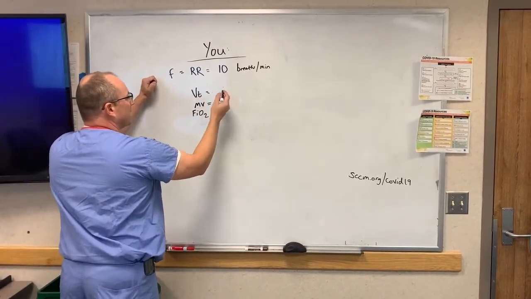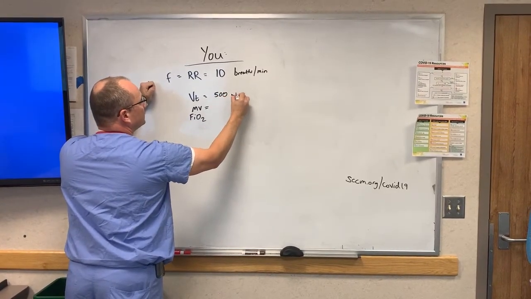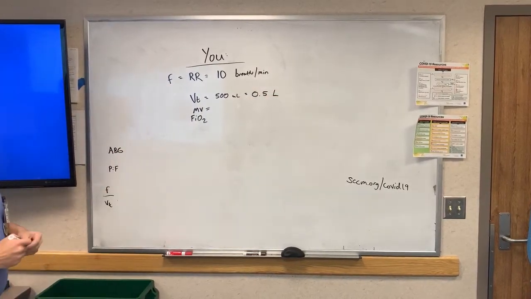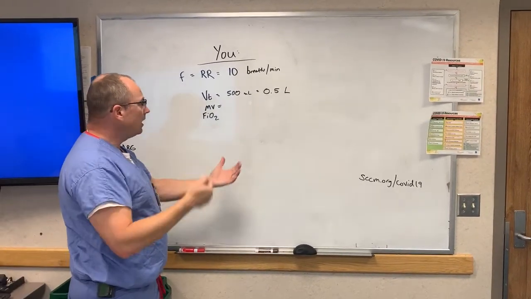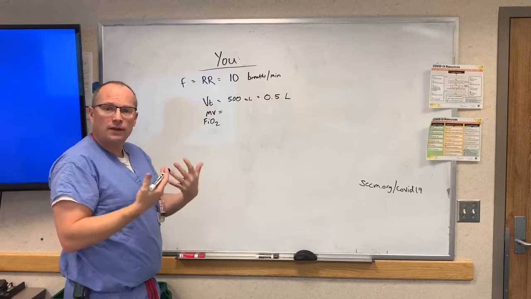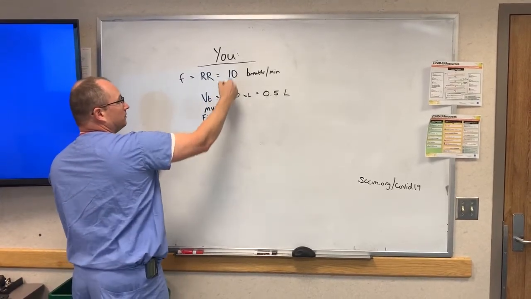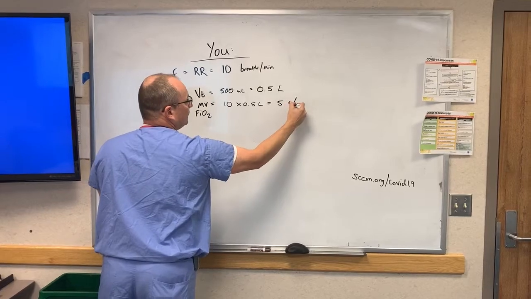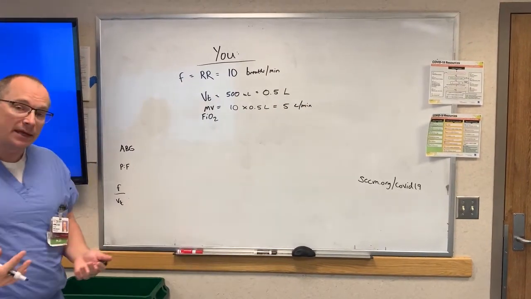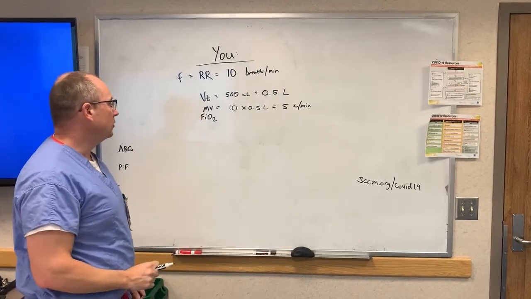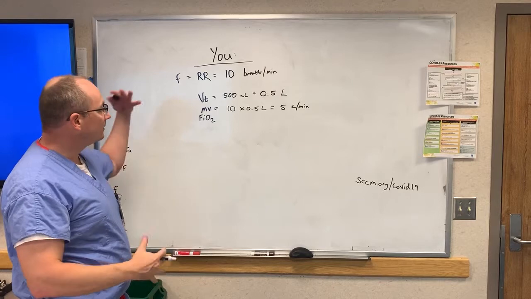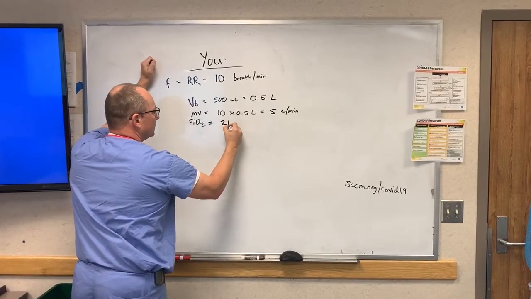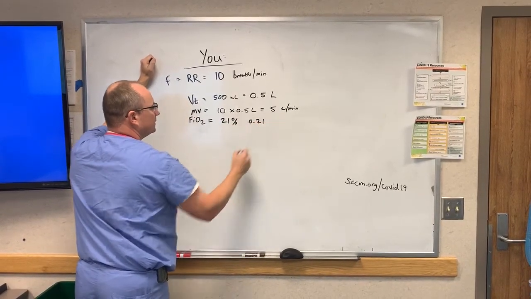Taller people have a little bit larger tidal volume, but for easy math, we'll say 500 milliliters or 500 cc's, and in a decimal, that's half of a liter, 0.5 liters. So, you know, a little bit over a soda can of a breath each time someone just does quiet tidal breathing as they're sitting down. Minute ventilation are these two multiplied by each other, right? 10 times 0.5 liters comes up with, most of you are exchanging about 5 liters of gas per minute through your lungs. And that maintains normal homeostasis and gets carbon dioxide at a good level and gets oxygen at a good level.